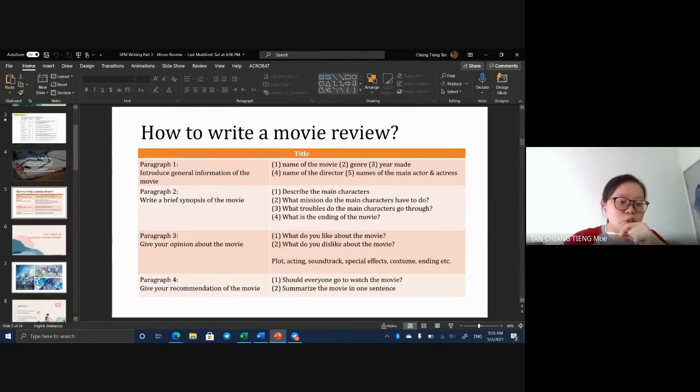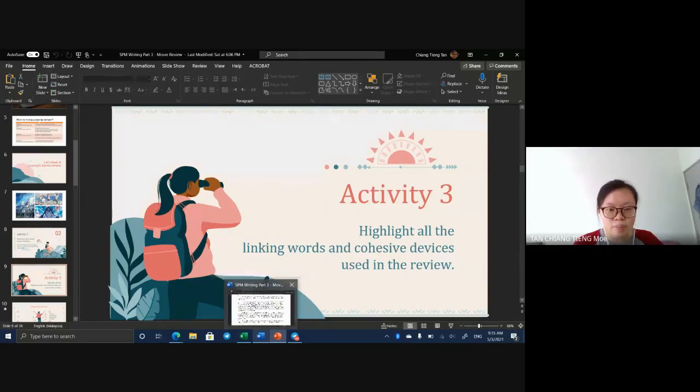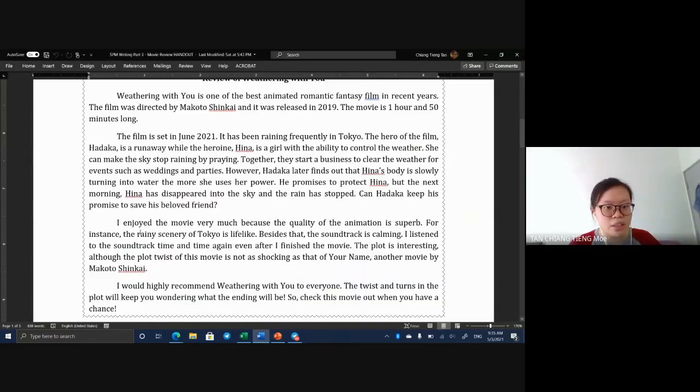The third thing I want you to do is later I will give you the screenshot of the essay, and I want you to find all linking words and cohesive devices. Again, there are 2 ways you can go about it. It's either you print out this essay and you highlight the linking words and cohesive devices, or you copy the whole essay and then highlight the words, also can.